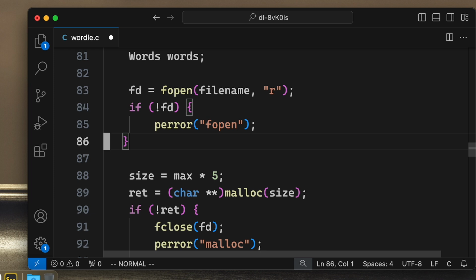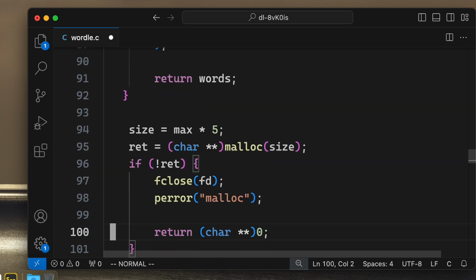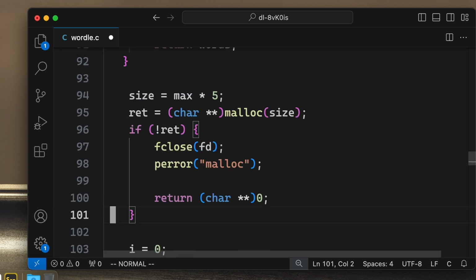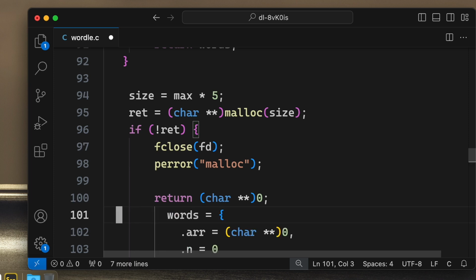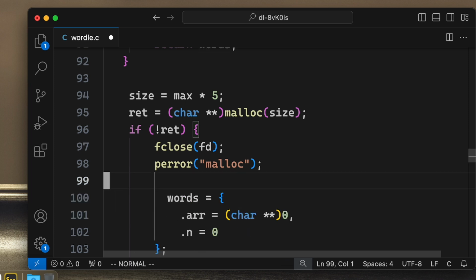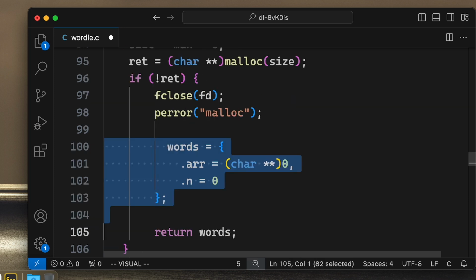Should be afterwards. And let's do like this. Move this return. Let's jump this in a little bit.